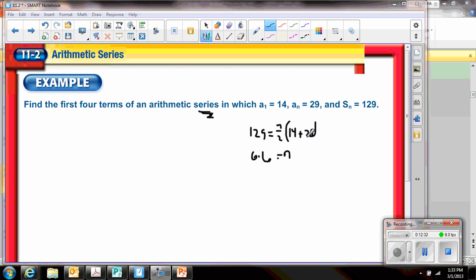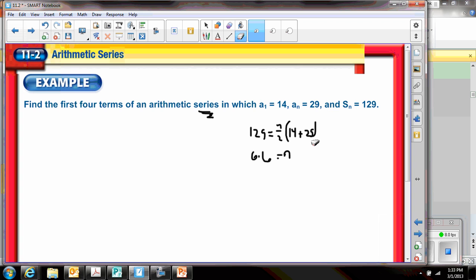6.6. Oops, I'm sorry. That doesn't seem right. I couldn't read my handwriting. This is what I was talking about. The 25 that I talked about appears to be a 29, not a 25. So let's back up a step. I'll fix my handwriting. Much better, 29. So let's go 129 times the 2 as I bring it over, which is a 258. 14 plus 29 is now a 43.